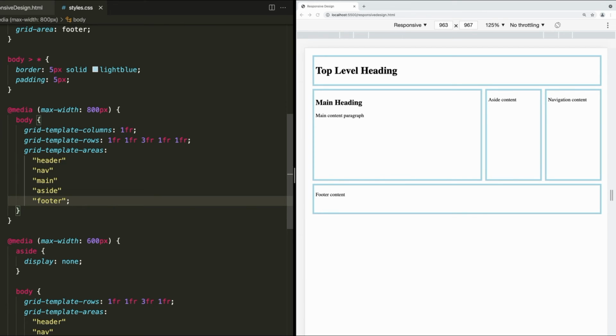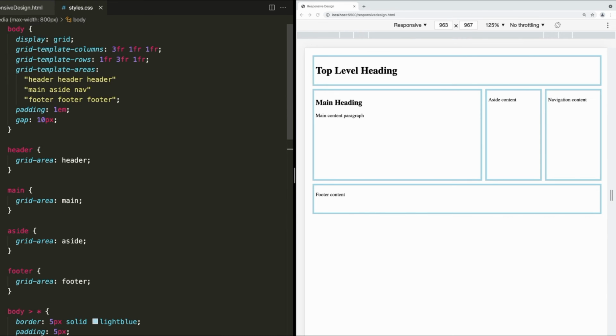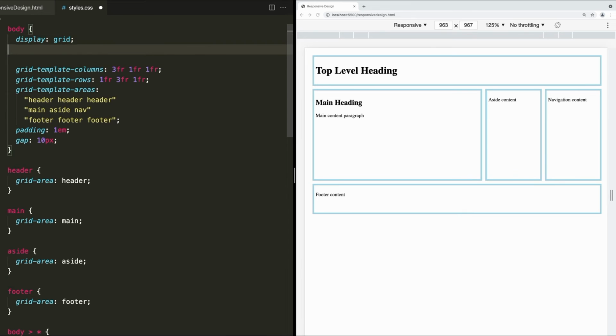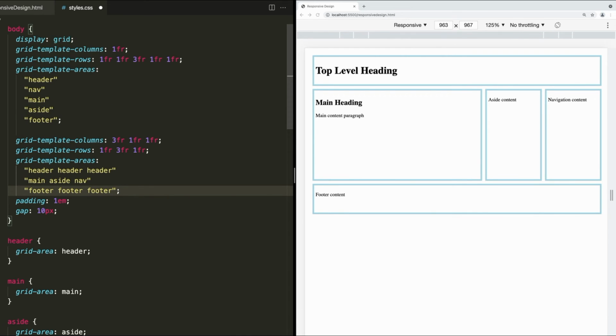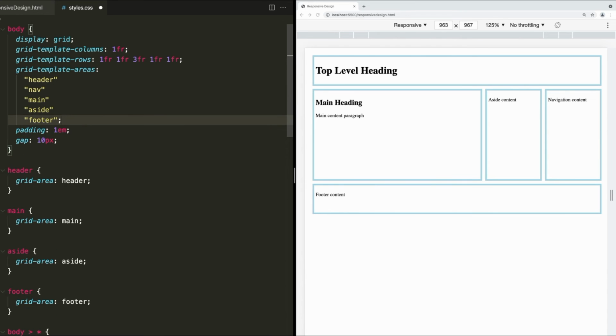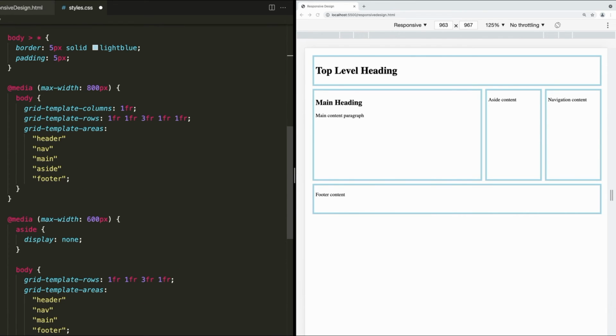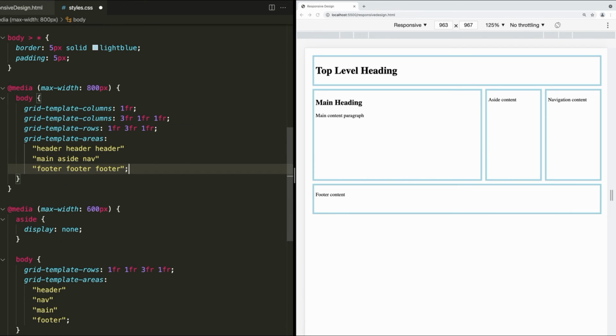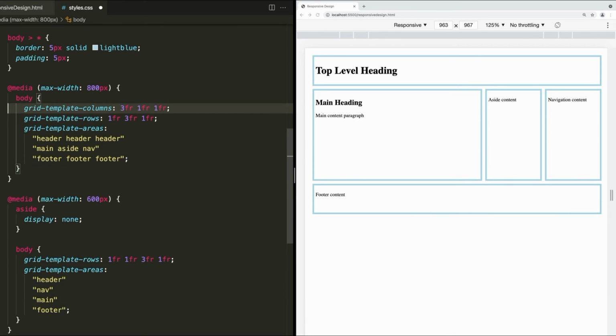So if we wanted our CSS to follow this mobile first design principle, one thing we could do is we could take our grid template for mobile and we can just move it into the main body tag up here. And then we can take the larger screen setup for our grid and we can move it down into our media query. And we'll remove this columns as well. And then we can change this max width to a min width. So now we are saying if there's a minimum width of 800 pixels, so if we are larger than 800 pixels, go into this media query.